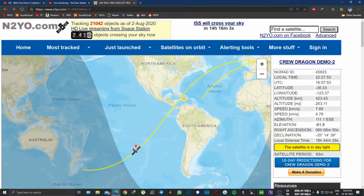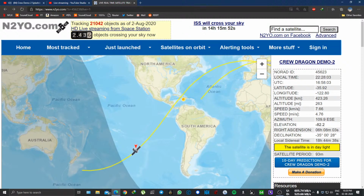But we do have a couple of moments now to get joined by a special guest. Dragon, SpaceX is go for the deorbit burn, and the burn has been enabled. That's a great call to hear. Copy. Go for the deorbit burn, and we see it on board.